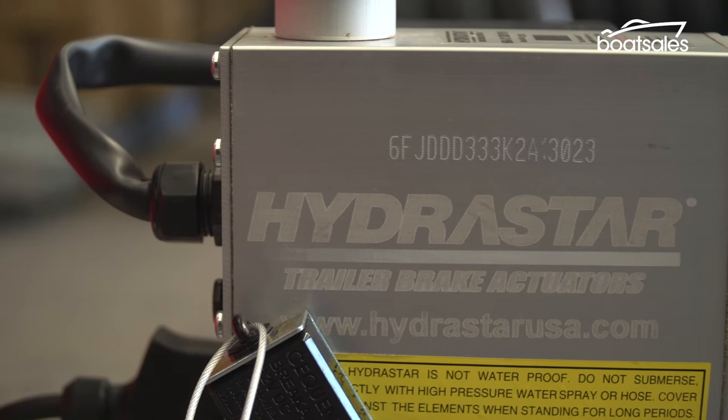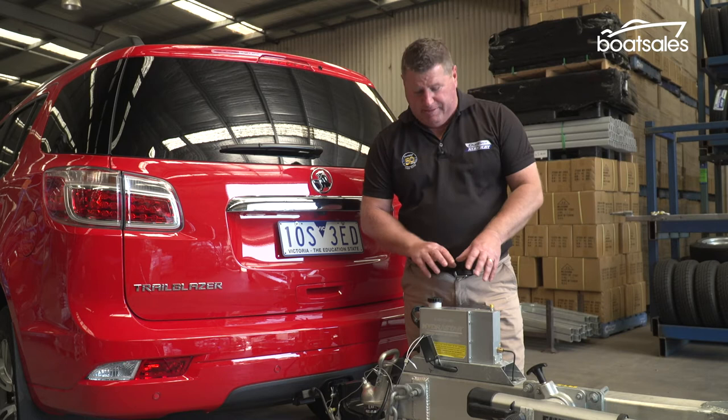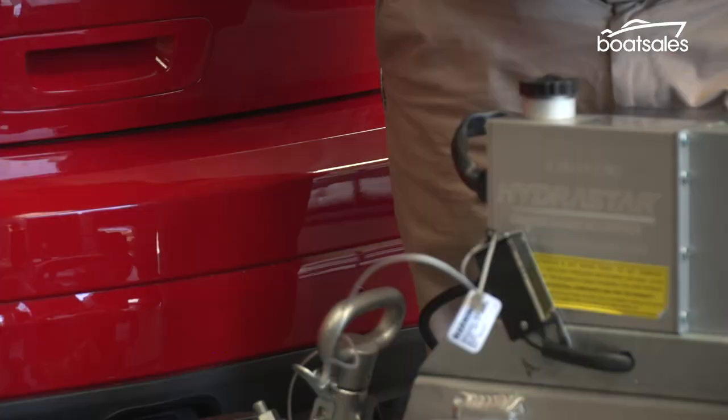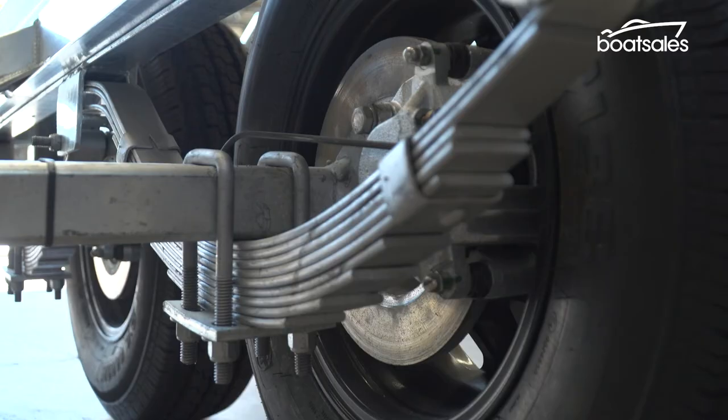Now a really important part of this system is the breakaway unit. Now the breakaway unit comprises of a battery and a switch. So our breakaway switch is fitted here. It's a last resort. Should you ever be in a situation where the coupling and the chains fail, this little wire here will pull the breakaway switch, open the connection, and your battery will put 100% of your brake power back to those calipers.